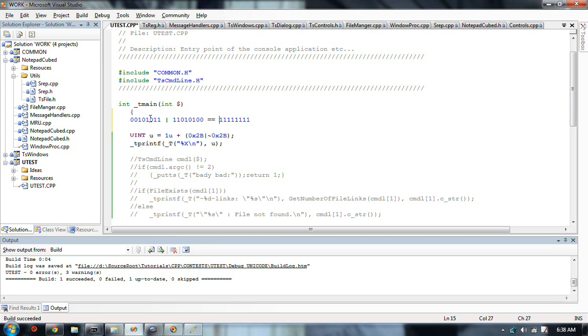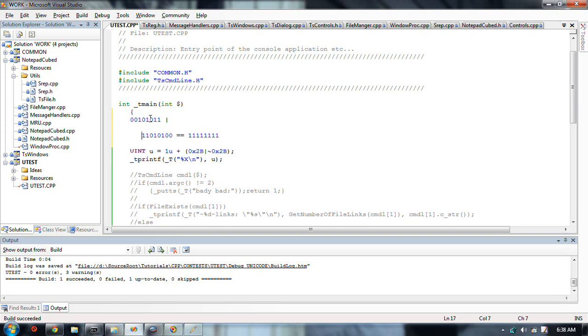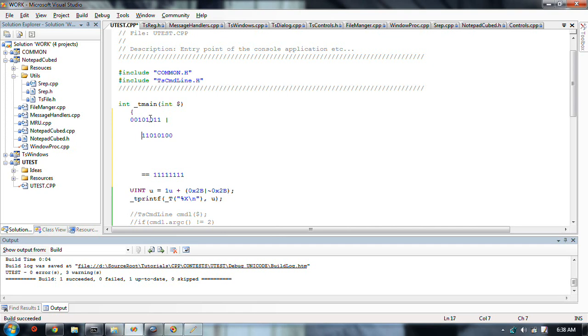Now the integer value corresponding to this, if we promote it to an int, this one happens to be negative, so we're going to get 1, 2, 3, 4, 5, 6, 7, 8 ones.